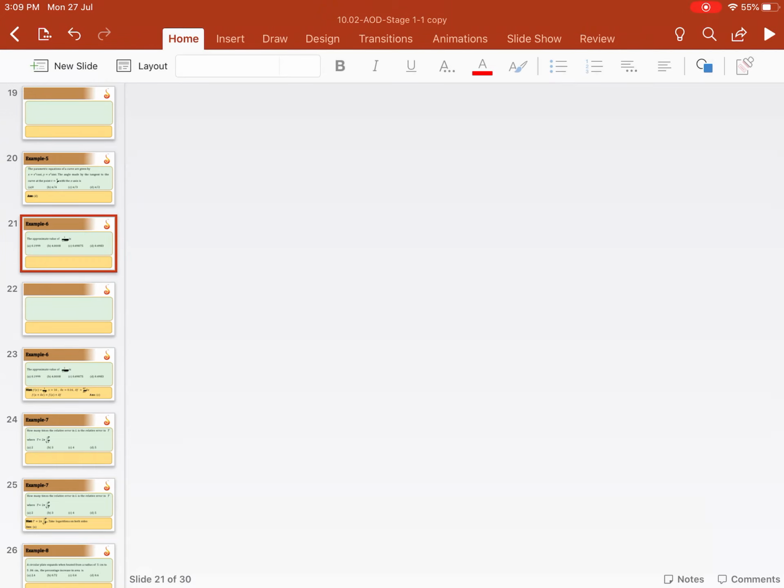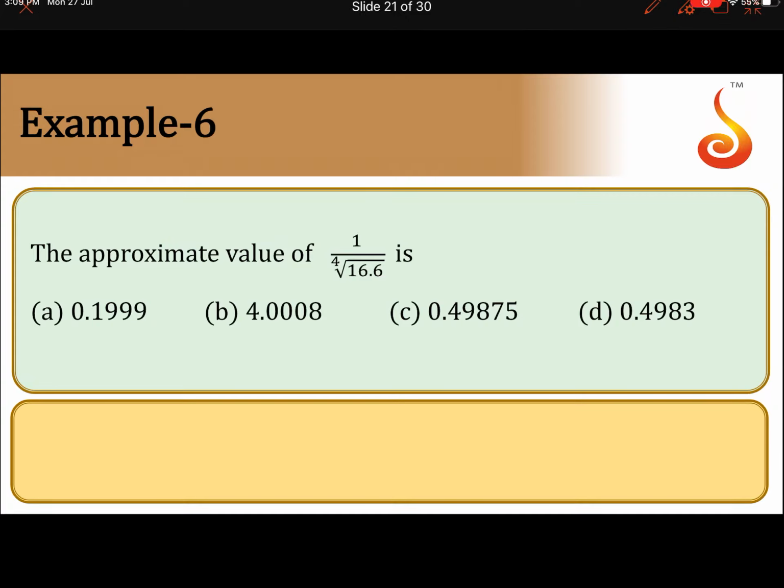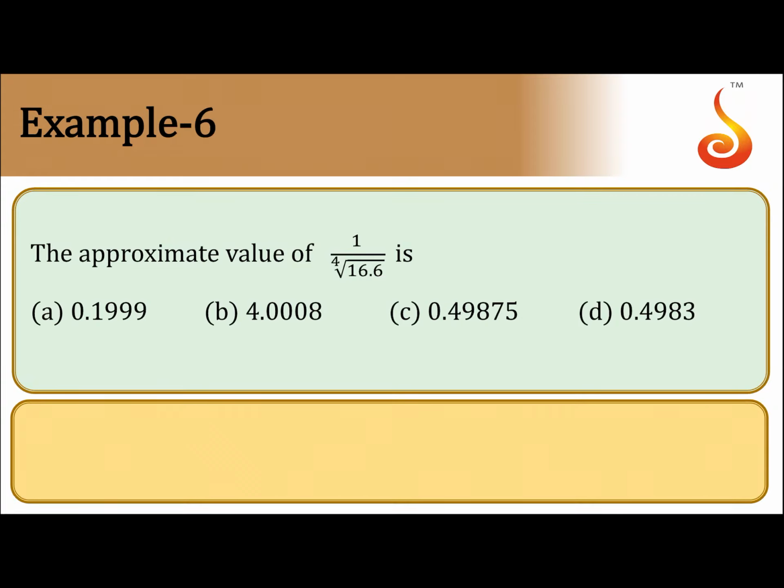Reciprocal of fourth root of 16.6. So what we do is we have to find the fourth root of 16.6 and then its reciprocal, whatever the result comes. So let us take capital Y is equal to 16.6 to the power minus 1 by 4. Now small y we consider as x to the power minus 1 by 4. Here we take x is equal to 16 and delta x is equal to 6 by 10.